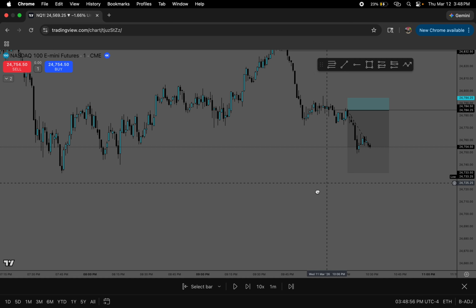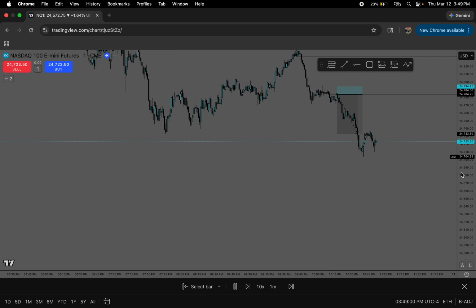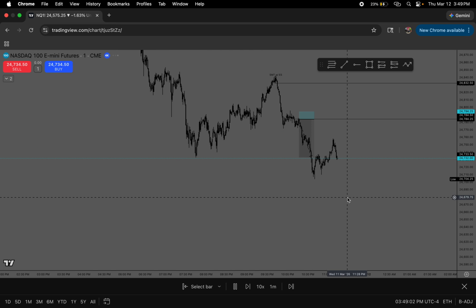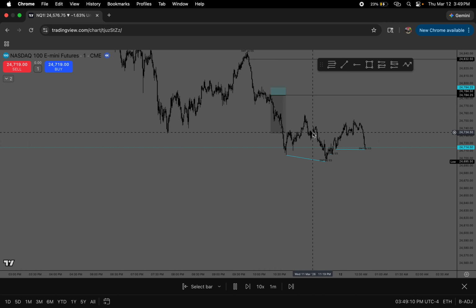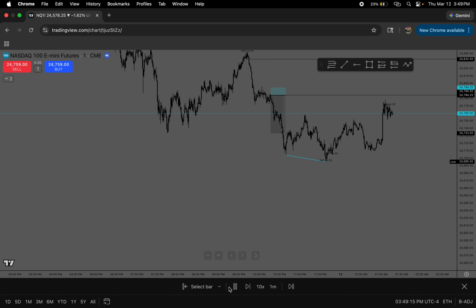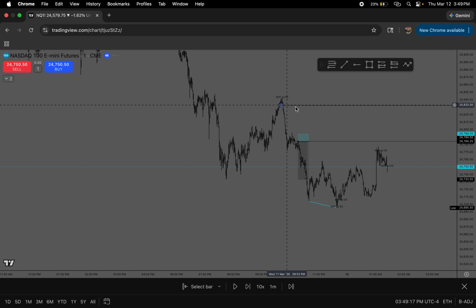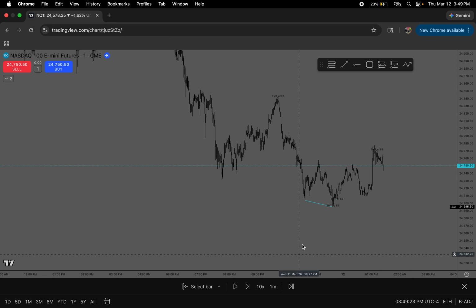This low right here, what ends up happening, we displace all the way lower before coming back up. We sweep the low again, and then we eventually displace higher. But at this point, 50 points during Asia is like he just hit the jackpot, to be honest with you. Just based off of a re-entry to catch 50 points is pretty impressive.